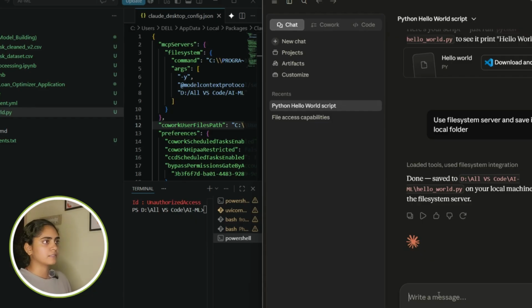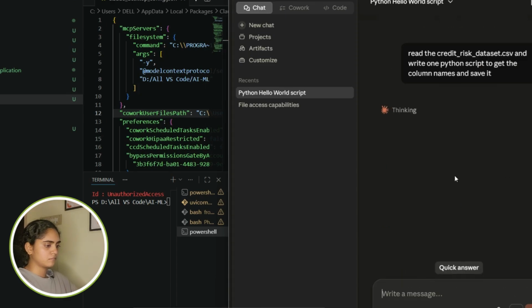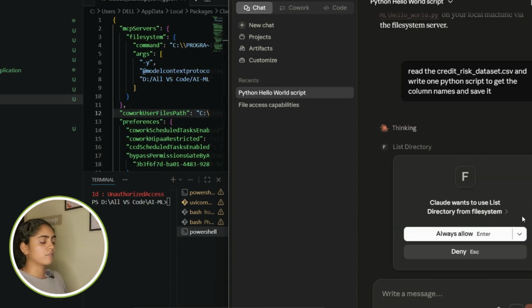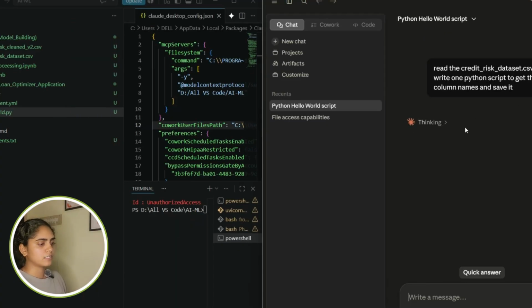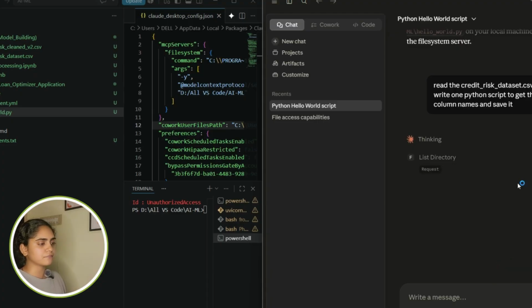Now let's test it. I've given this prompt. Let's see. It is asking me for access, and I will allow it once.